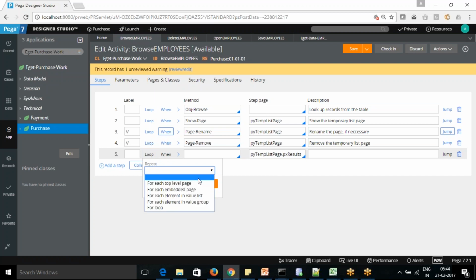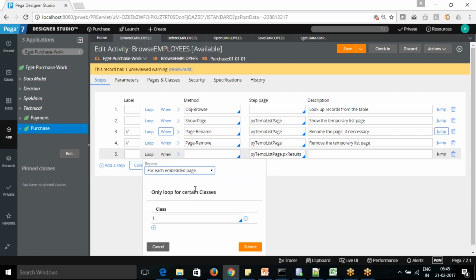Here you can see the looping has multiple options: for each top level page, for each embedded page, for each element in the value list, for each element in the value group, and for loop. This one we are trying for page list and page group, so we need to use for each embedded page.